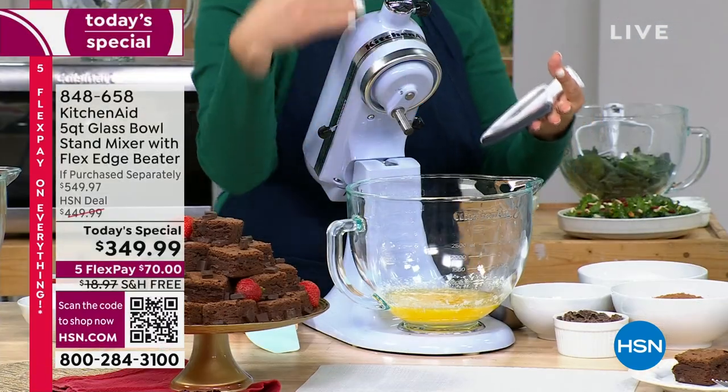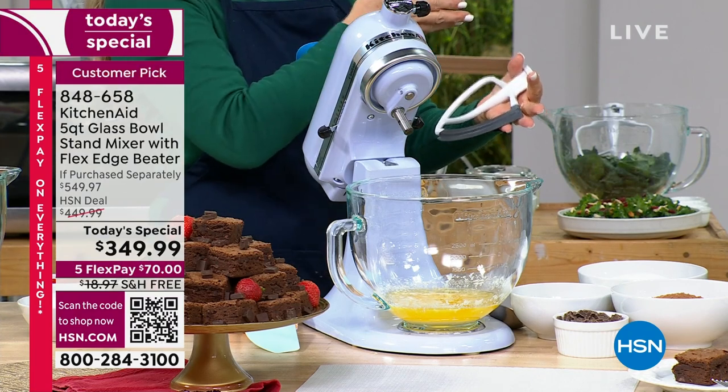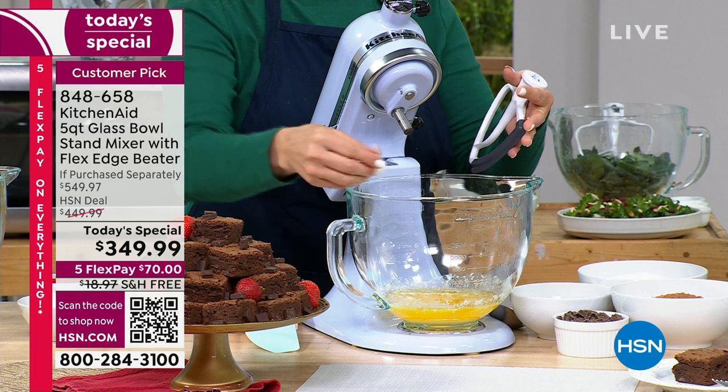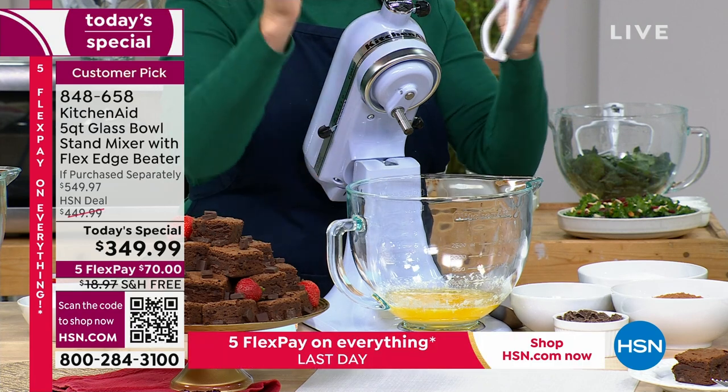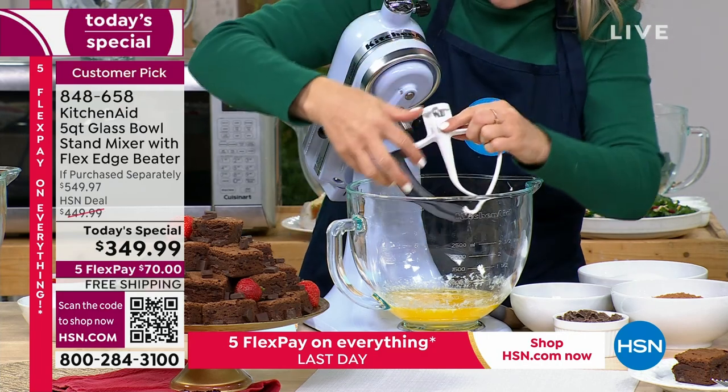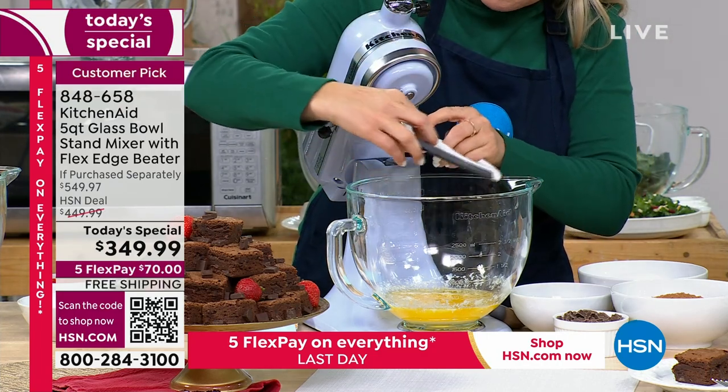You're getting the lid, so it can go, like I said, leftover turkey dinner, throw that turkey in your glass bowl, stick it in the microwave to heat it up, use your flat beater, let your flat beater shred it all up and make some nice turkey salad sandwiches.